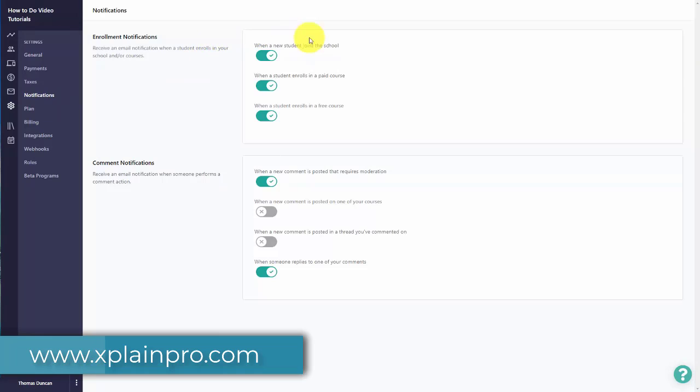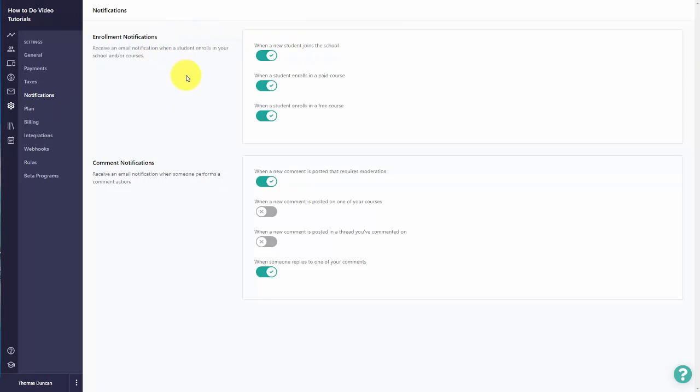And what you'll notice is that you have several tabs activated by default. Now, the only things that will not be activated by default will be your comment notifications. And depending on whether you're going to have comments on your posts or on some of the content you'll be creating, you can determine if this is going to be relevant to you. The next tab down will be your Plan tab.